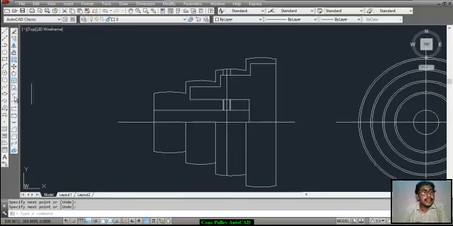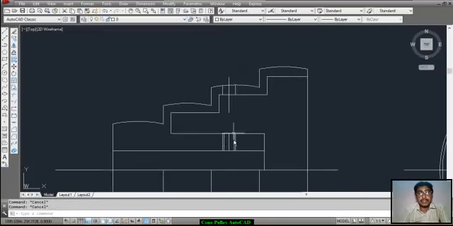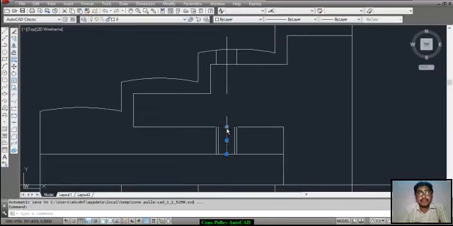Okay, trim this, erase this, this is center line, this is also center line. We stretch this line.